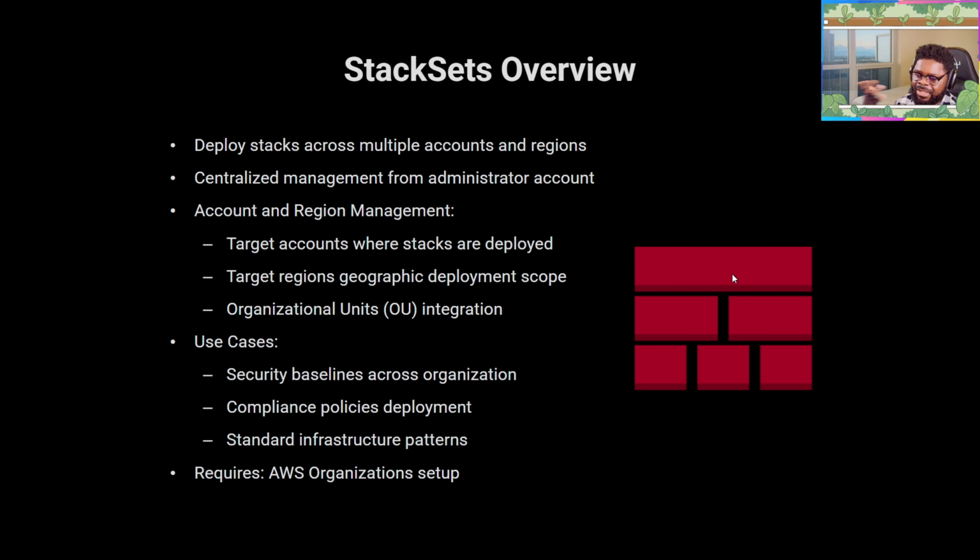Centralized management from an administrator account. So there's an account that's administrative, and then you can use that to push change. But the whole thing is that you're trying to make it reproducible, right? You have it already. Why should you have to move it to other places and do it manually? You can actually just push it there, right? It helps, especially when you start doing, we never started talking about organizations, because in the ideal world, the way AWS accounts work in production is that most accounts are inside an organization, right? So there's an organization, accounts are inside that organization, and then you can actually do centralized management. One of those is stack set.